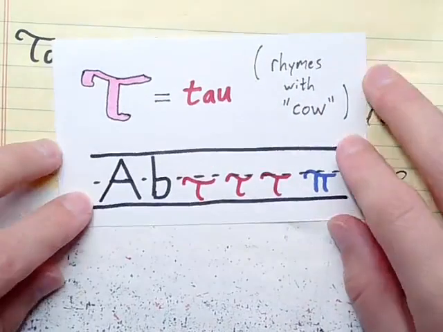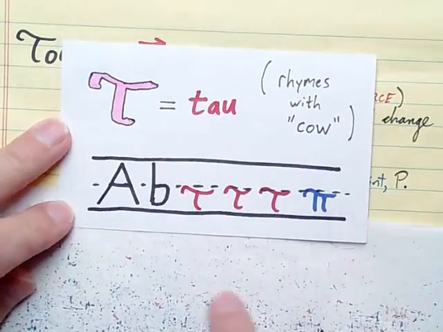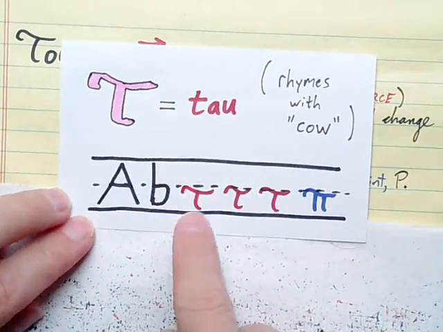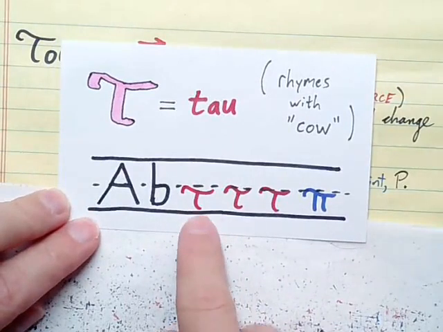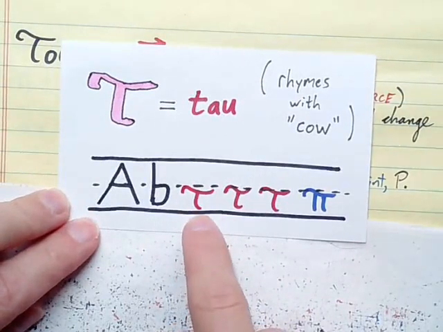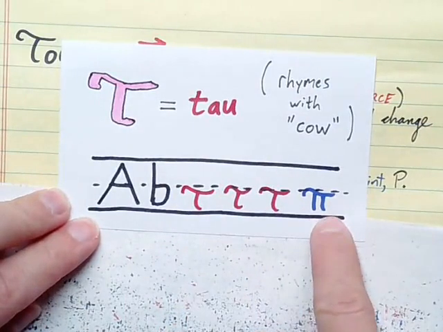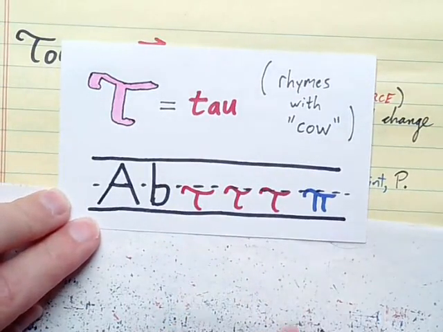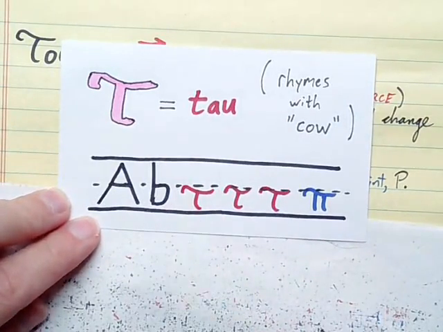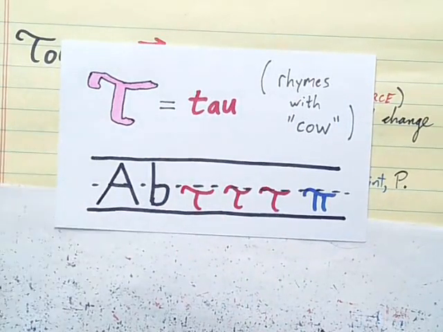The symbol here for torque is the Greek letter tau. There's our tau, rhymes with cow. Here's how to draw it. It's actually kind of a short thing. It looks, to me, always like a one-legged pie. One-legged pie there, kind of a curly fancy top and a fancy leg, but just one leg instead of two. It's a lowercase Greek letter, lowercase t. So there's our tau for torque.